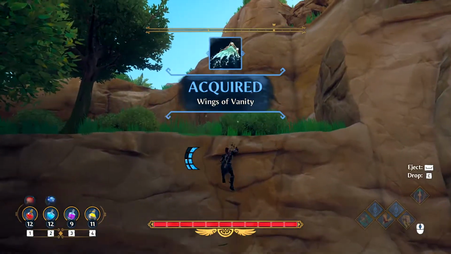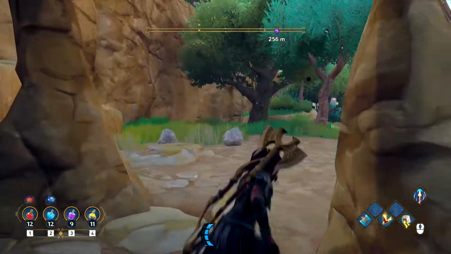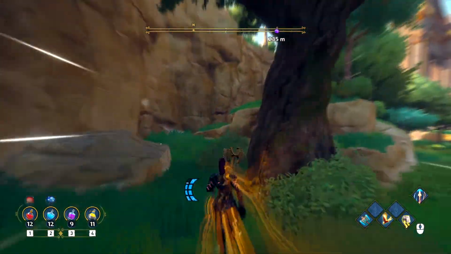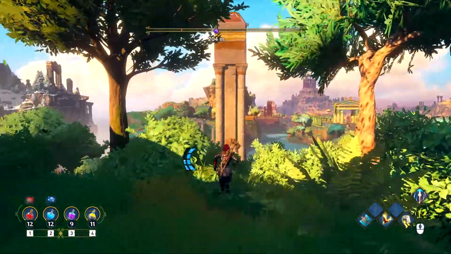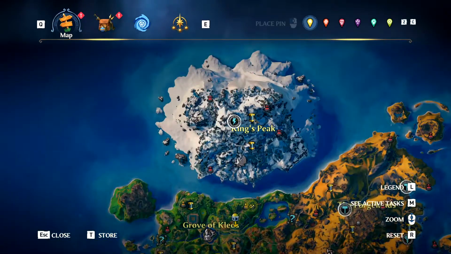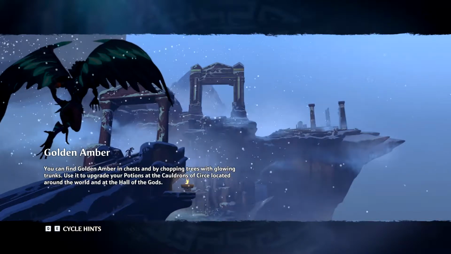Wings of Vanity. Ooh. Okay. Maybe not. Why is this not unlocked? I don't know. That is very weird. Maybe I've never had his wrath in this area. That is very interesting. Okay then. I guess we are skipping this one. We're going to go straight to Zeus's throne. We're going to beat our brother. We can do it now. I am 100% sure we can kill him with ease now.